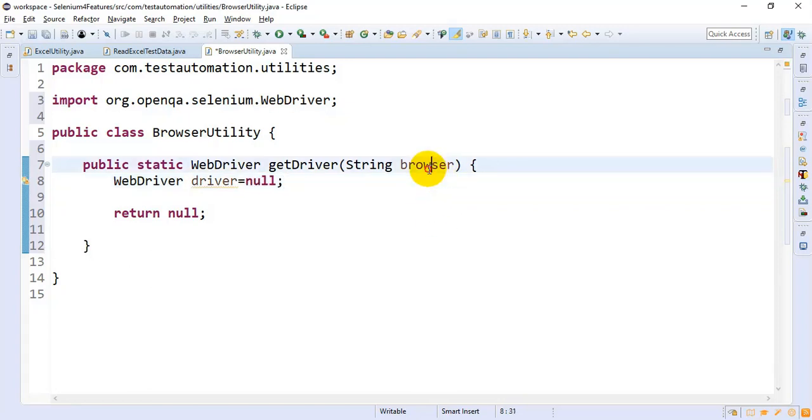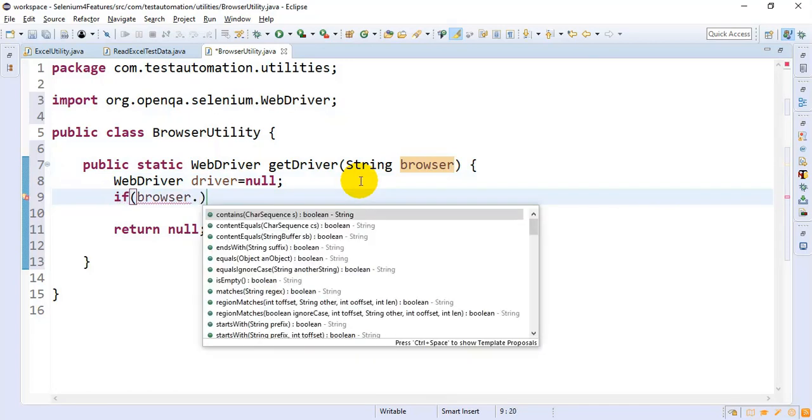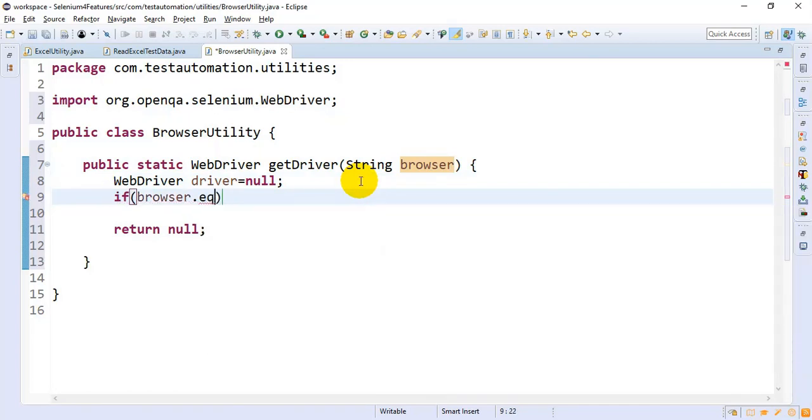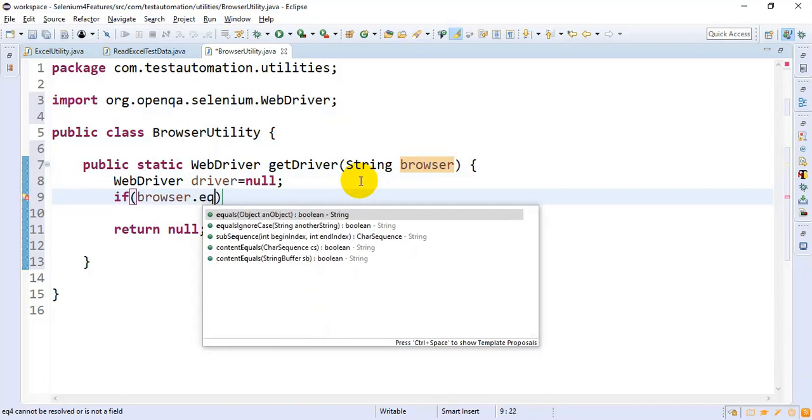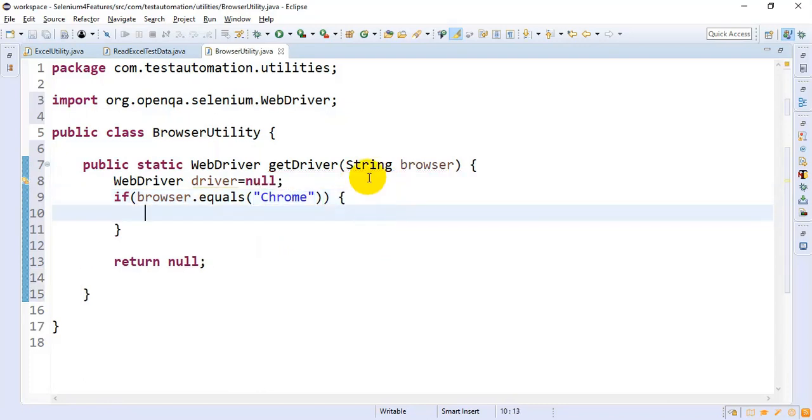I'll take this particular browser string variable. Here I'll say if browser dot equals, if it is equal to Chrome, then you can return the Chrome object.